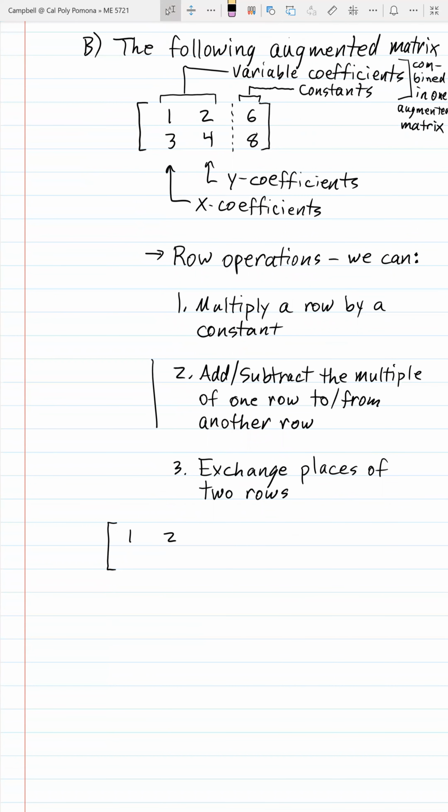So what do I want to do? I want to take all the entries that are below that leading 1, and I want to make them 0. So I want to make this next row, the first entry in the next row, 0. And if I had any more rows, I'd want to make those 0 too. So how do I do that? Well, clearly we started with a 3 in the second row. And so couldn't I multiply the first row by 3 and then subtract the first row from the second row? And of course, that would give me a 0 there.